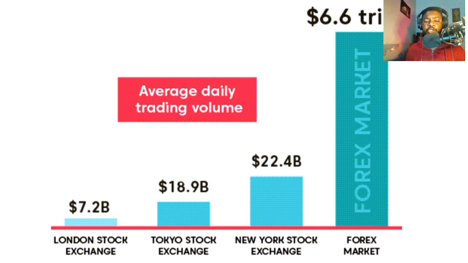We also have the New York Stock Exchange, which is the biggest in terms of stock, currently doing a volume of 22.4 billion. And don't forget, we also have cryptocurrency doing its own volume. But the biggest so far is the Forex market. And I'm here to introduce the Forex market to you if you're a beginner.